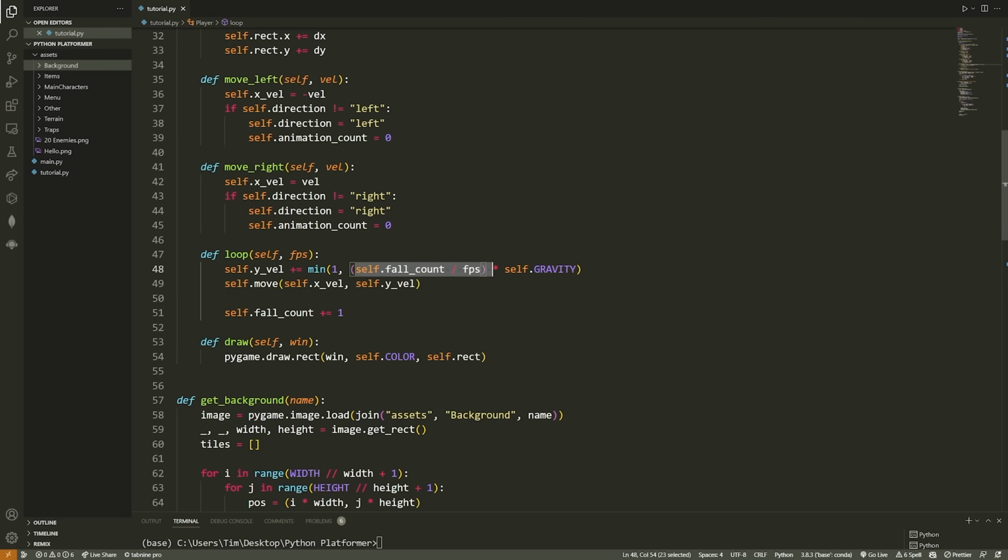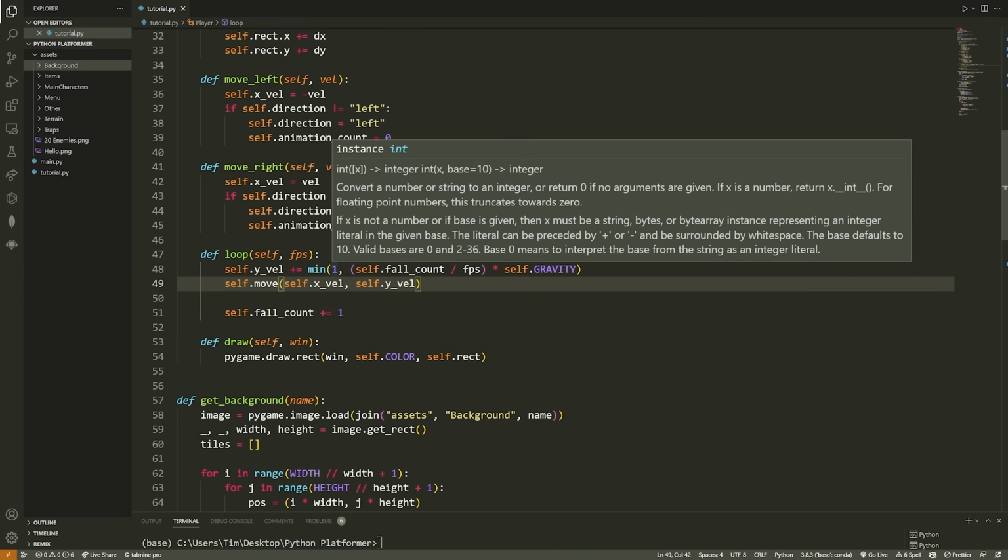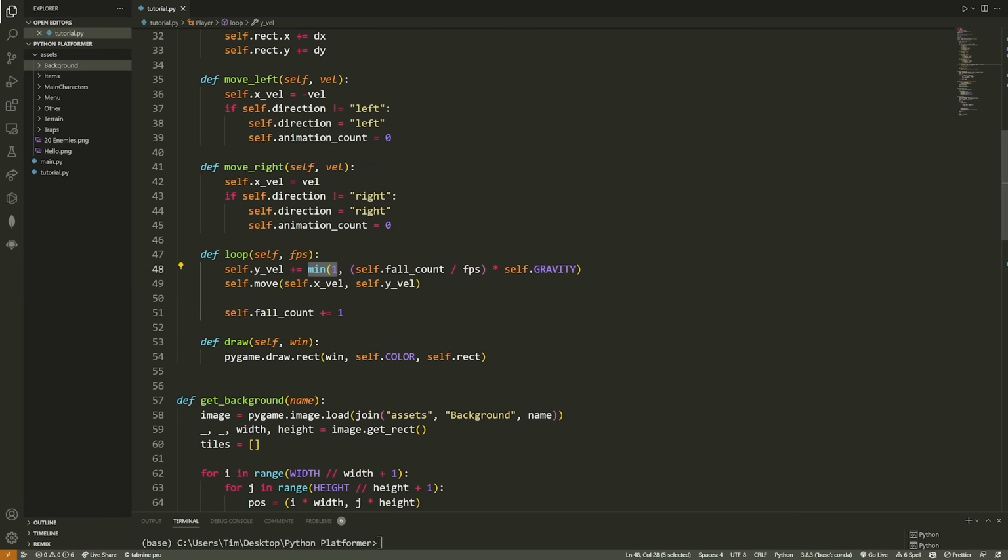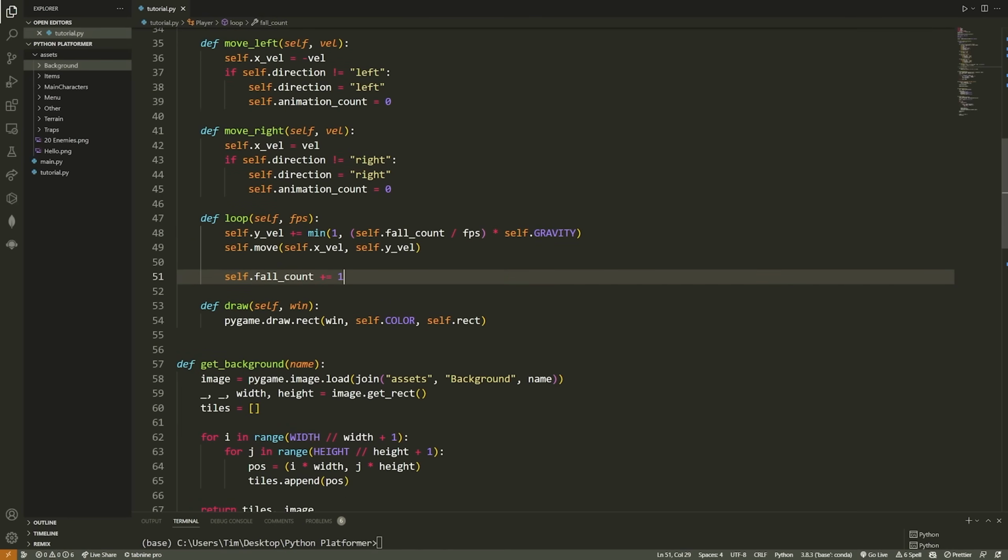However, this is going to start out being really, really small, just fractional decimal amounts. So just to make this a bit easier for us when we do our collision, I'm going to increment this by the minimum of 1 or this value. So every frame we're moving at least 1 pixel down, and it doesn't take us a full second before we really start feeling any effect of gravity. Hopefully that makes a bit of sense. You guys are understanding me here, but just bear with me. I've experimented with these numbers quite a bit, so I think this should be fine.